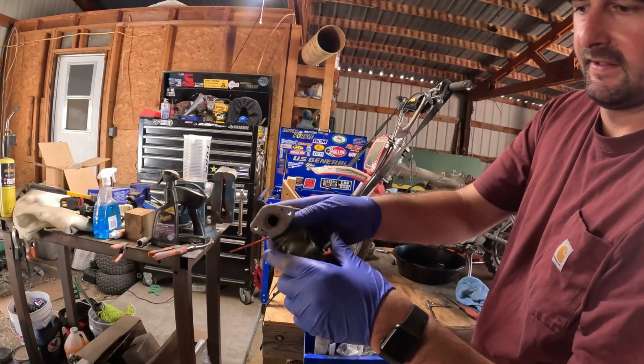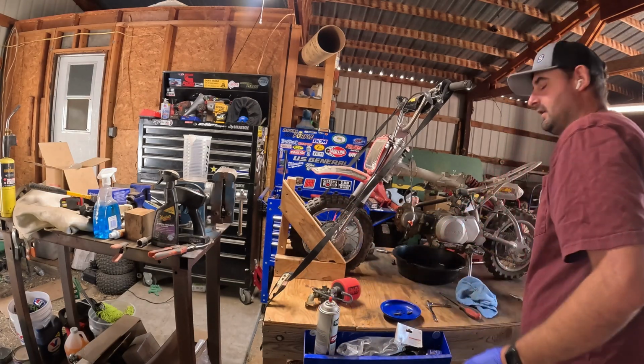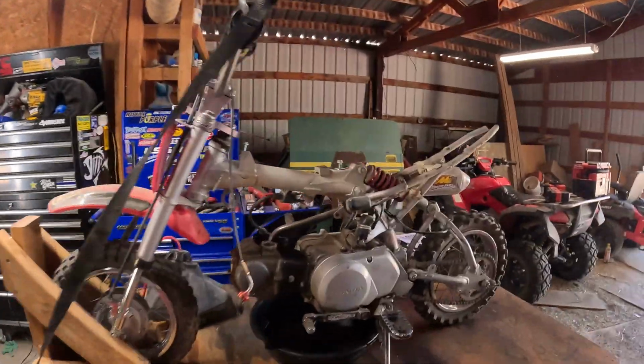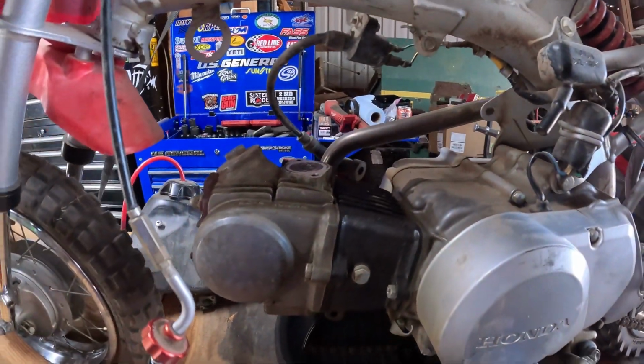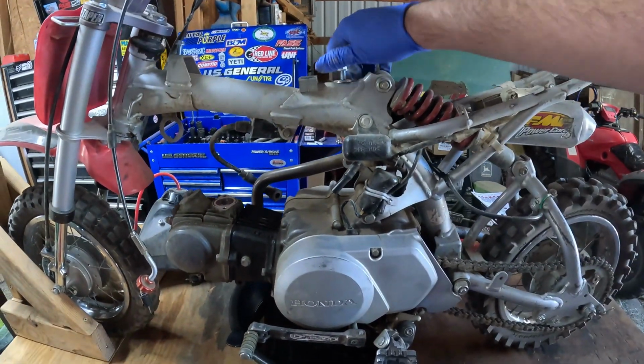Look at that, how tiny that is. We'll clean this. But as you can see, there's a ton of room to work on this. You didn't have to pull the plastics off if you just wanted to do this real quick. I just wanted to see underneath here. Never had this bike apart.